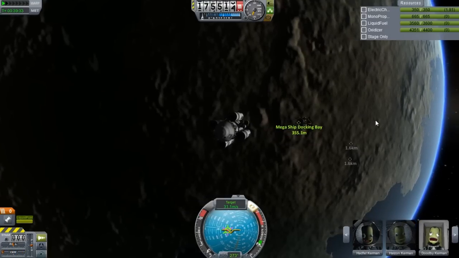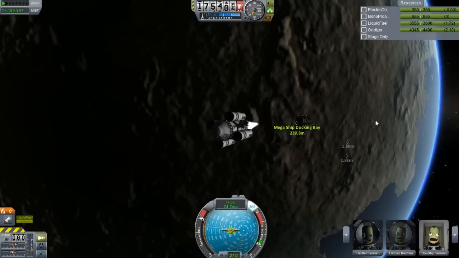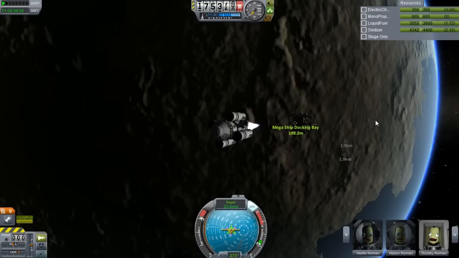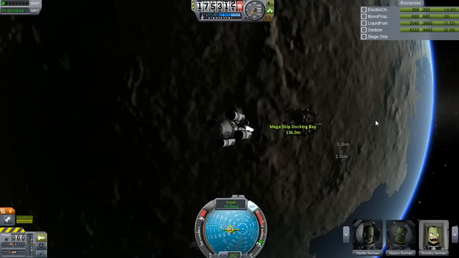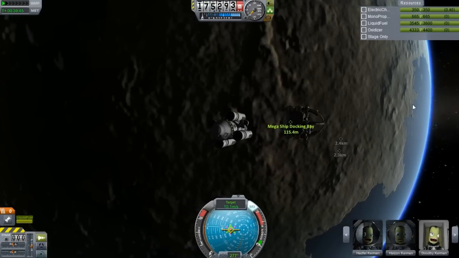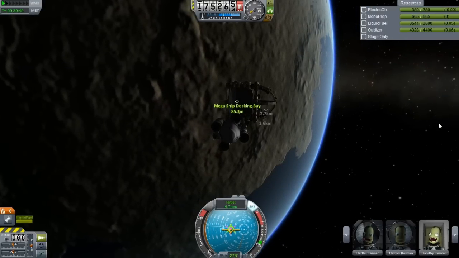I really do try when it comes down to functionality and the way things look and everything else, and we need to start slowing down because we're flying at our ship at a crazy speed and we are going to crash into it, which would not be good. But it looks like we're going to come right into the docking bay almost.